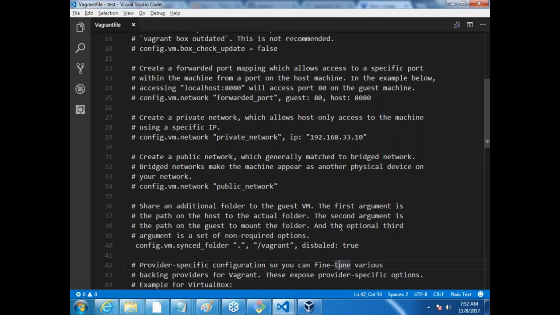Now let me give it a private IP address as well. Let us see whether it works or not. We have 100. I am giving 101.